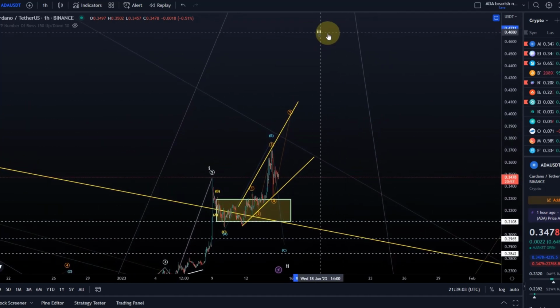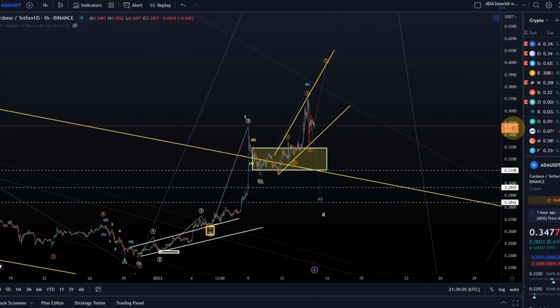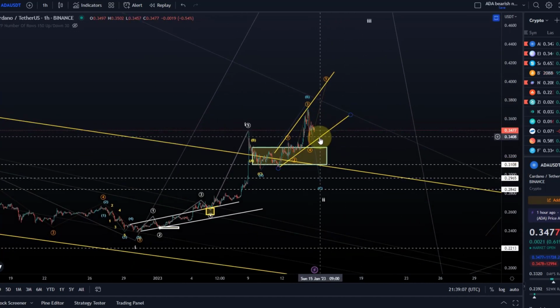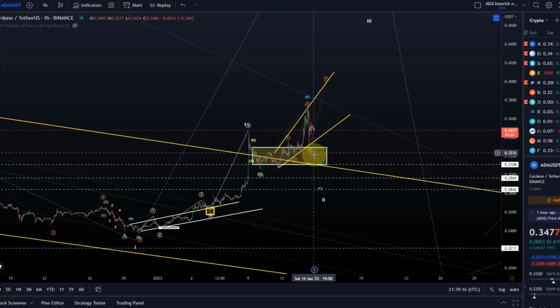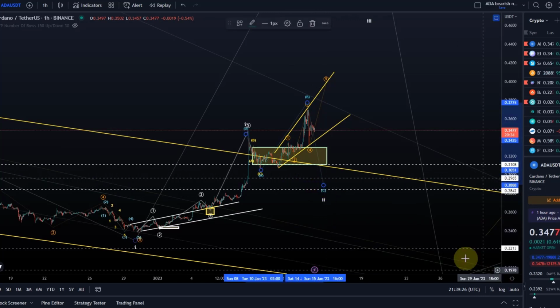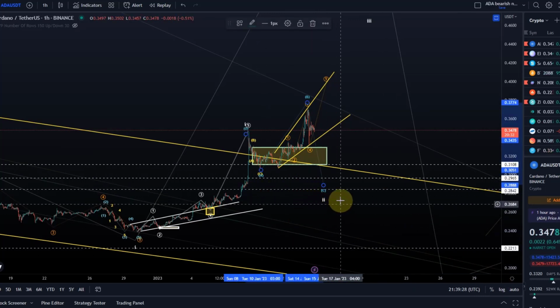And yeah, I think the rally here is also probably not over, but at the moment we're looking at a correction, a pullback. As long as we stay in the channel, 5th wave up expected. As soon as we break below the wave 4 low here, we probably come down and find support either here in the green box, maybe around the 31.5 cent level, or if we break this box as well, then we will have a deeper C wave, which I gave you the levels for as well.